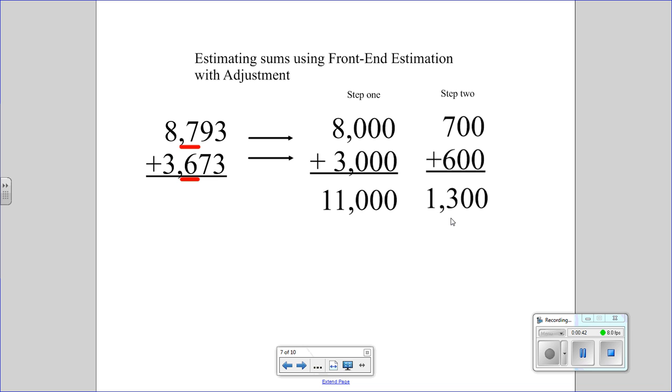So here is where it gets a little tricky. Since we're rounding to the thousands place, you have to look at 1,300 and ask yourself, is it closer to 1,000 or is it closer to 2,000? So in this case, it's closer to 1,000. So you're going to round that to 1,000. And you're just going to add the 11,000 and the 1,000 to get 12,000.